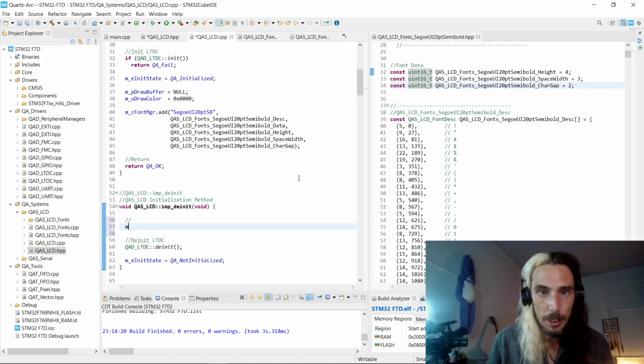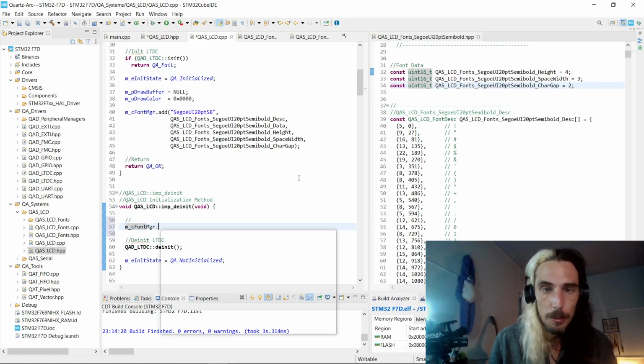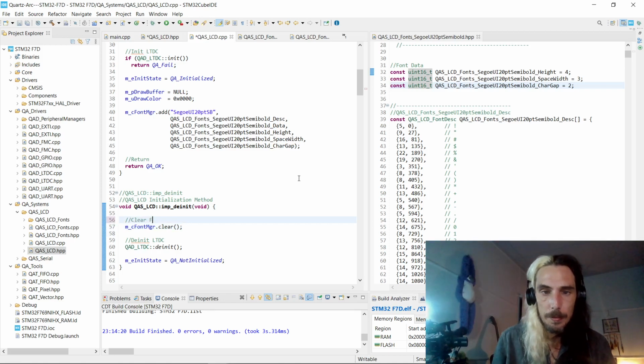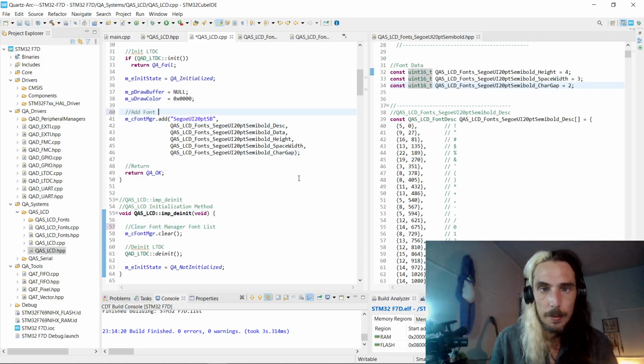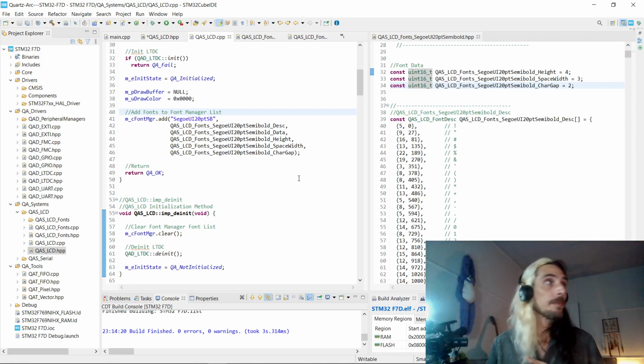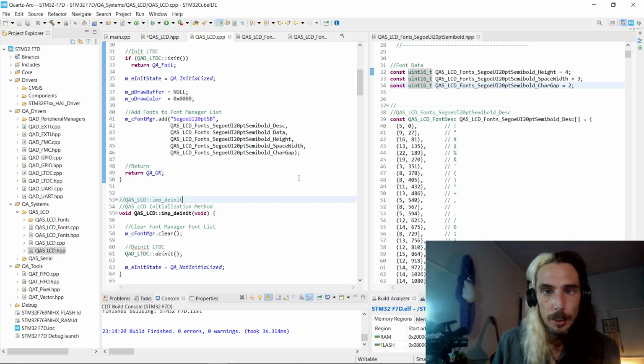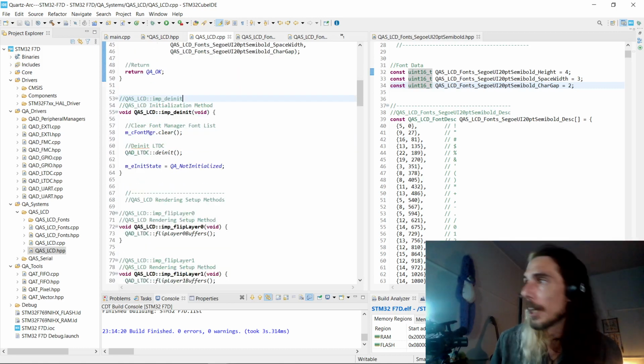Now we might even get the font manager to clear out its font list when this is deinitialized. Okay.